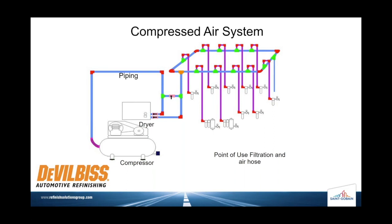And the advantage to doing that is to keep all contamination in the piping system, or in theory, when the air is not flowing, all the contamination will drain back into the compressor, and it's easier to remove any moisture, oil, contaminant out of the compressor than it is to remove it downstream. So that's the reason that you'll see the piping coming off the top of the header pipe and the drops and the drop legs and things like that.